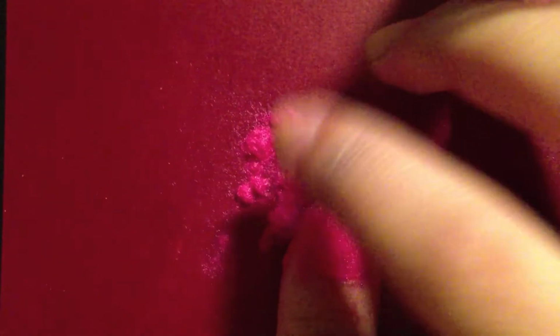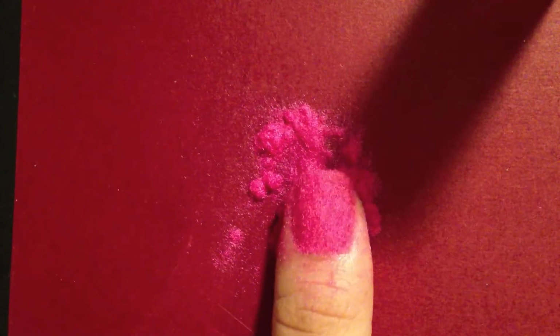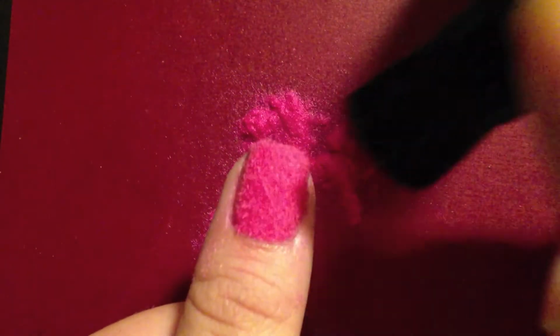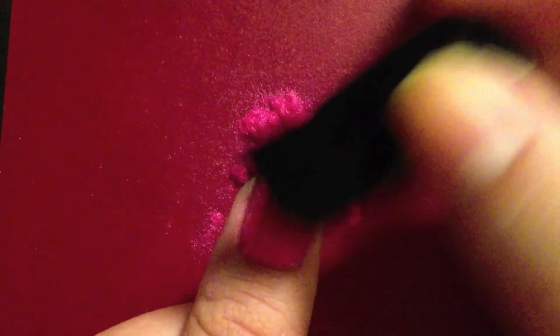After a couple seconds, you want to just lightly tap in the flocking powder to make sure it stays and sticks onto the nail polish. Then just take your brush and wipe off all the excess powder. Make sure you do this thoroughly so the flocking powder doesn't fly off everywhere.